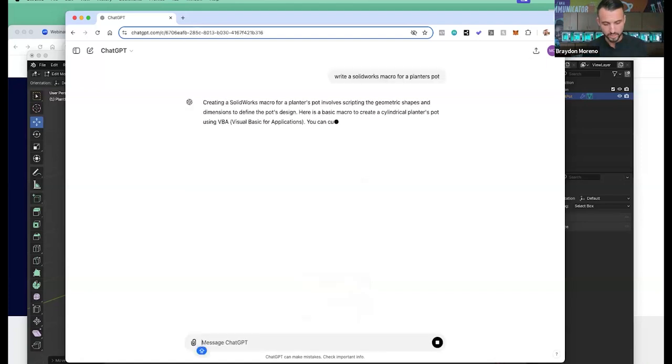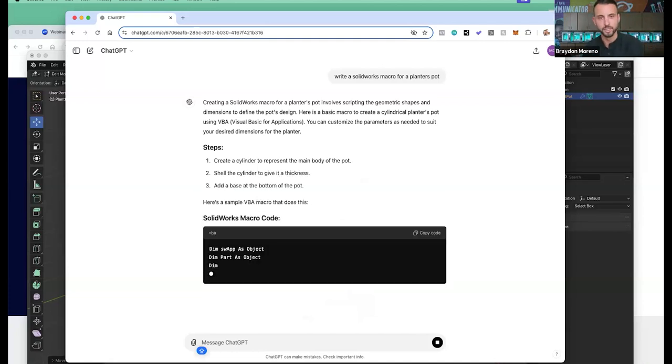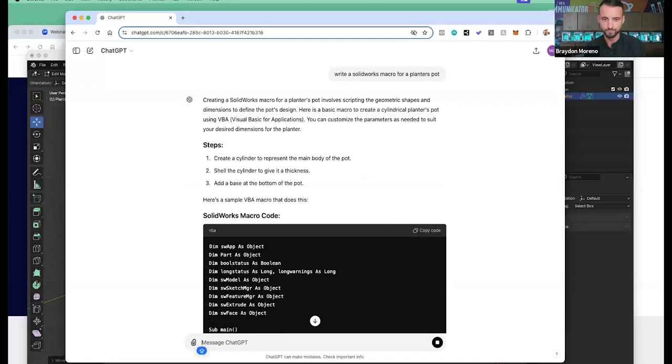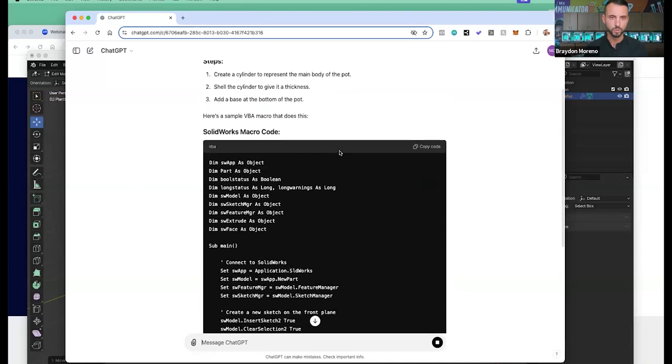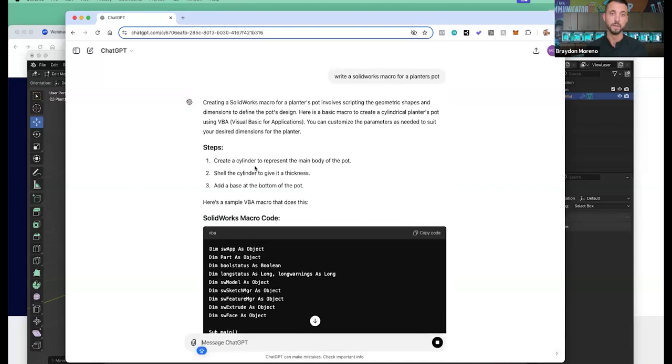It's going to then create that version of what I just did in Blender for SolidWorks. You'll see it'll start creating macro code for SolidWorks. You can copy the code and bring it into SolidWorks and input it in there as well. Once again, lots of cool stuff. You can get pretty complex with it. If you're using Autodesk, for example, those are called scripts as well. So you can prompt ChatGPT to do a specific type of script for Autodesk as well. So script is for Autodesk and Blender. Macro is for SolidWorks, okay?